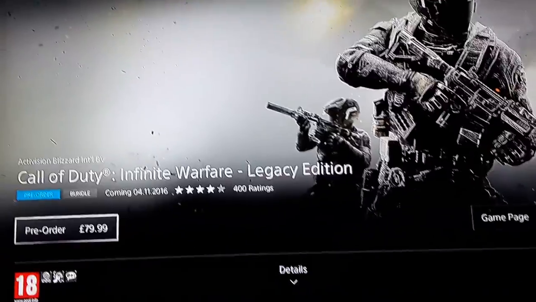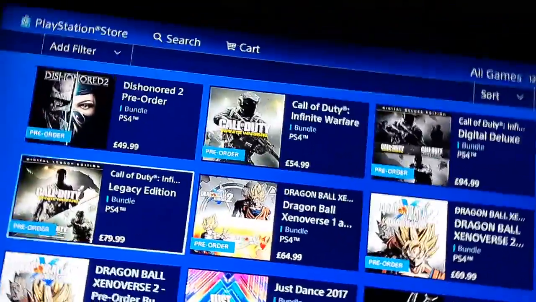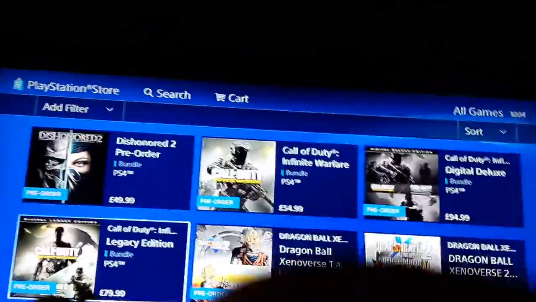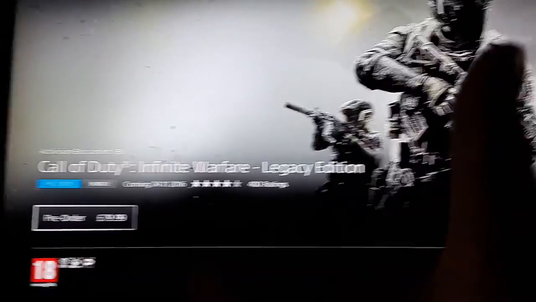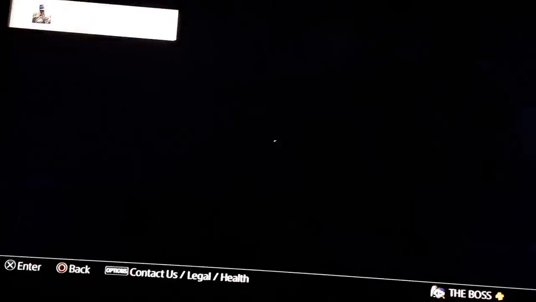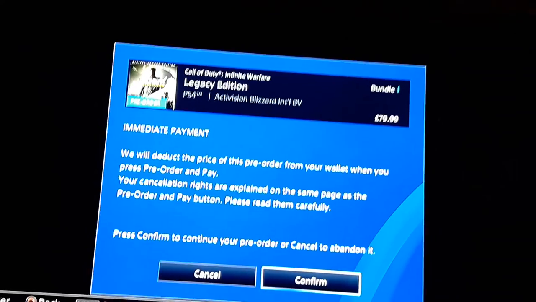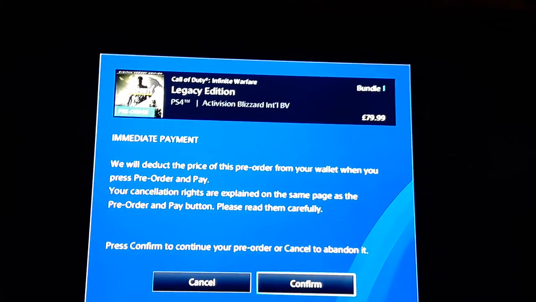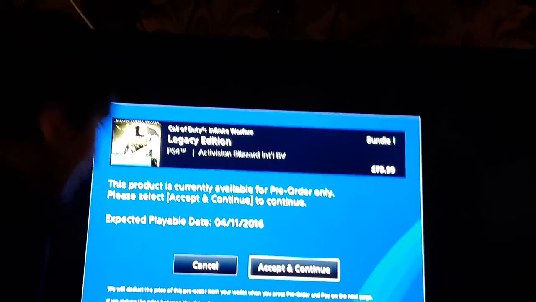Alright. The moment you've all been waiting for is in the next episode. I was joking. Alright, so are we all sure about this? Are we all sure we should pay the £80? Sure? Put a thumbs up! Or thumbs down! Well, I'm telling you something, it's gonna be pre-ordered! Your cancellation rights are explained on the same page as the pre-order and the pay button. Please read them carefully. Confirm!